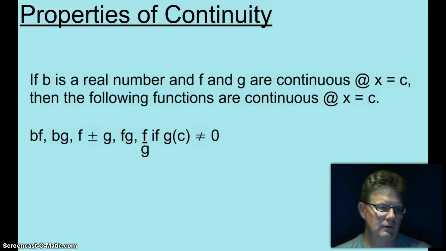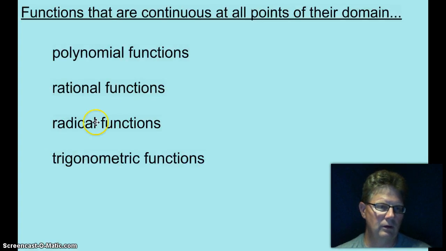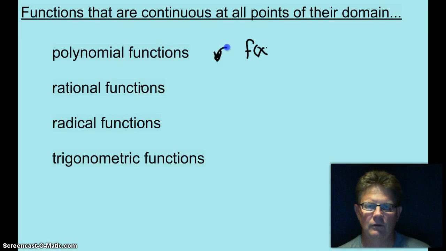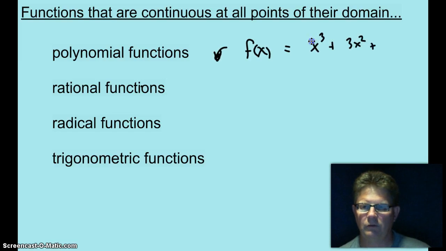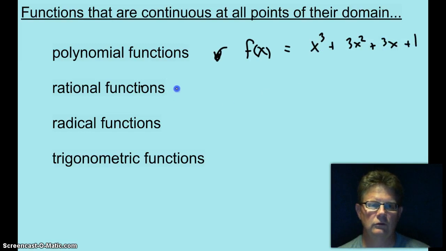And yes, I know continuity is a pentasyllabic word. Alright. These functions are continuous at all points of their domain. All the polynomial functions like f of x equals x cubed plus 3x squared plus 3x plus 1. Polynomial functions. Rational functions like x minus 3 over x plus 3. They're continuous at all points of their domain.